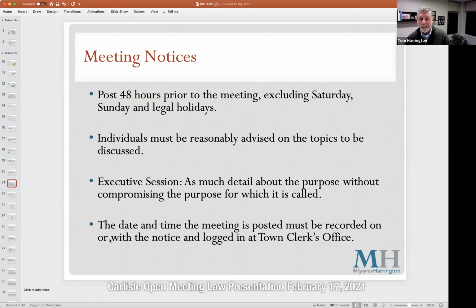In drafting our meeting notice, the key here, and again, it's about transparency, is that the quality of our agenda must reasonably advise the public on the topics to be discussed. So the category old business is not enough. You need to say what you're going to discuss in some level of detail. So if it's repaving of the rotary, then it's repaving of the rotary, but it can't just fall under old business. And I do watch, to tell you the truth, the agendas in Carlisle, and I think in general, they're pretty good.